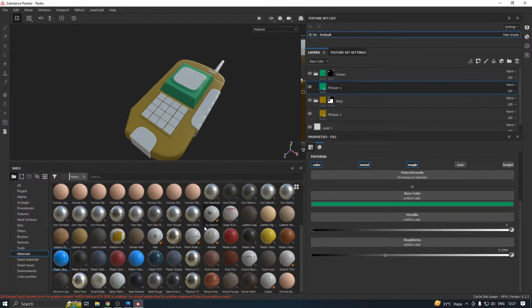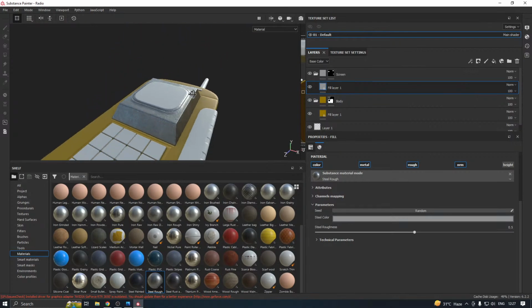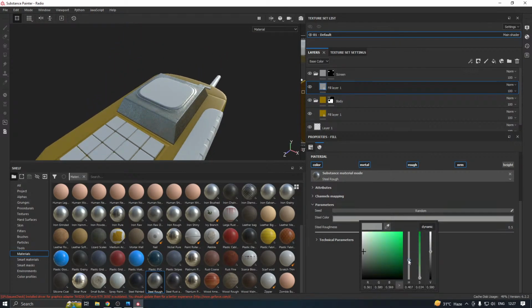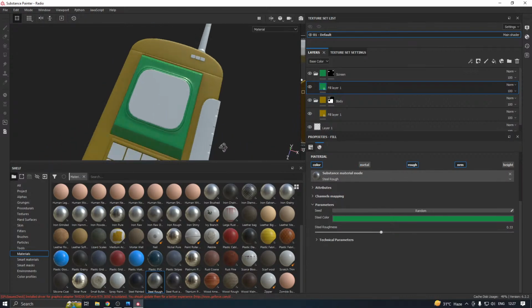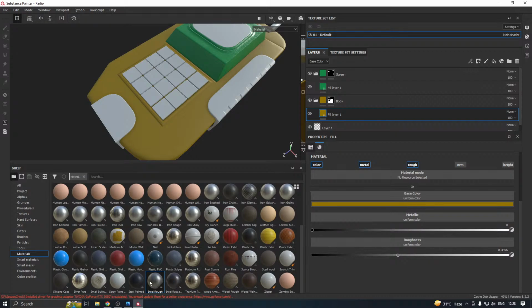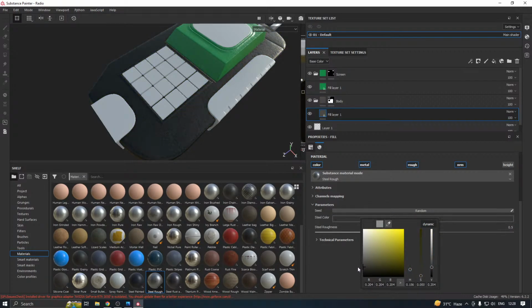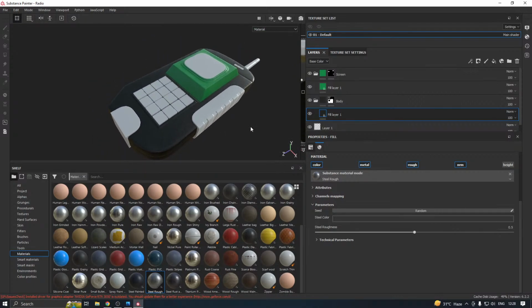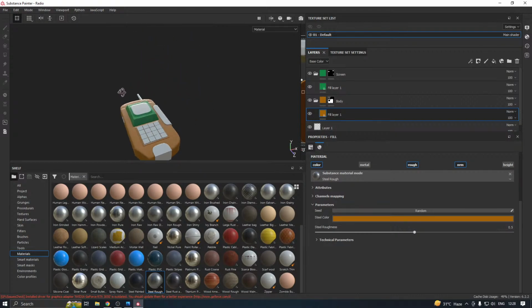Maybe we can apply a material, maybe steel. Okay, and change the color to this. Same here. Yeah, it looks more like a toy.